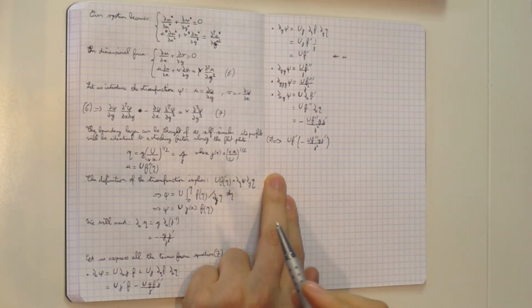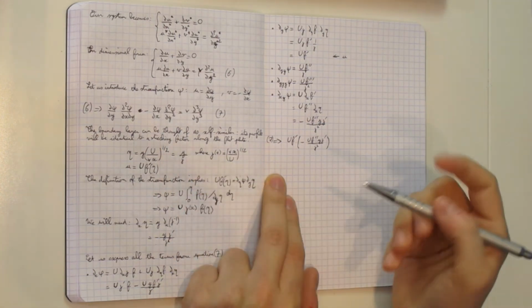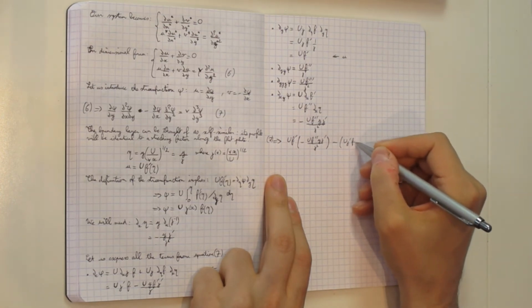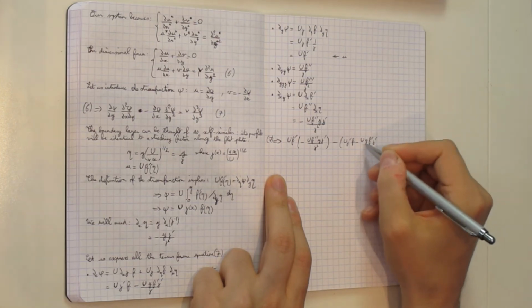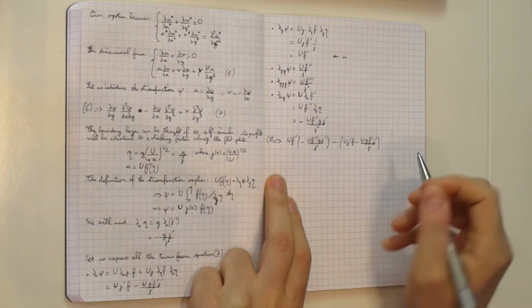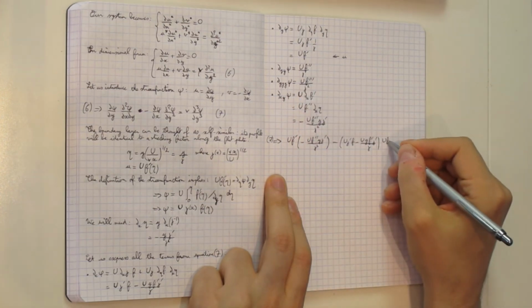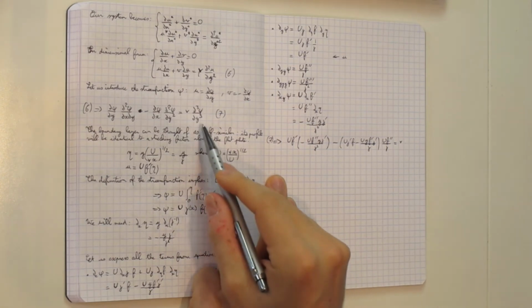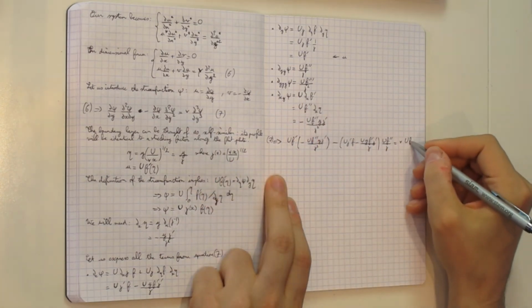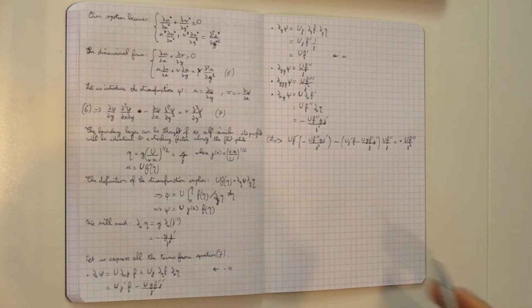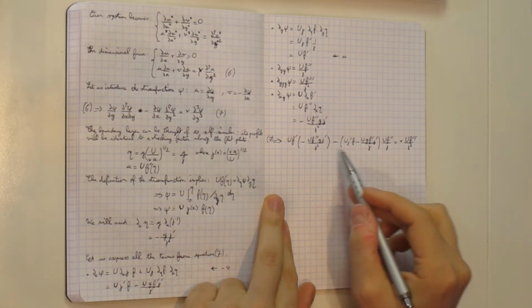Then we will have minus d by dx of psi. D by dx of psi is expressed here, so that gives me u gamma prime f minus u y f prime gamma prime, over gamma, times the second derivative of psi with respect to y, which is here. So that's u f double prime over gamma. And on my right hand side, I'm getting nu times the third derivative, which is here, so nu u f triple prime over gamma squared. So that is my equation expressed in these new quantities. So let's just develop all these terms here.